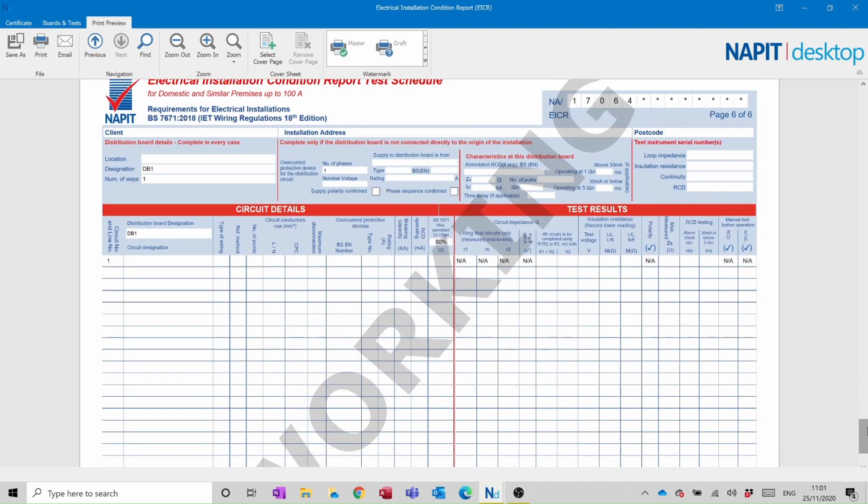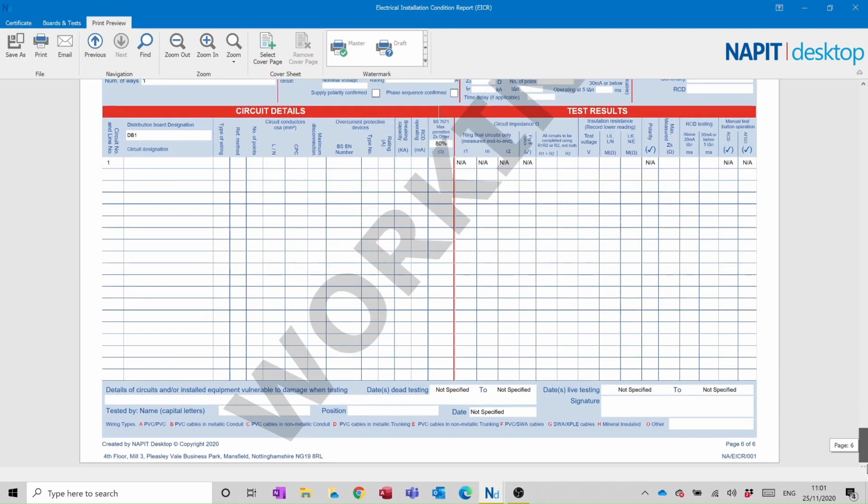I know some software packages split these up with the circuit details and test results. My own personal preference is to get them on one page because it's easier to scroll through as the person looking at the document and installation that's in front of you. And likewise, going back to end users, if they've got pages of numbers and bits and pieces everywhere, it's hard for them to look at and understand what you're saying. So having it all on one page is a good thing for me. I'm in support of that.